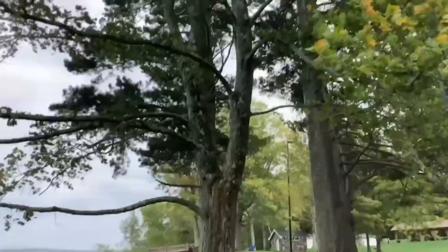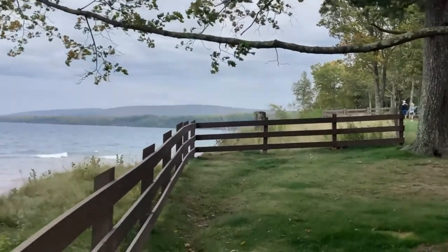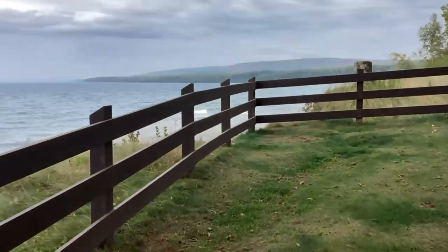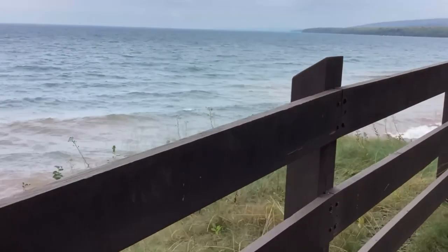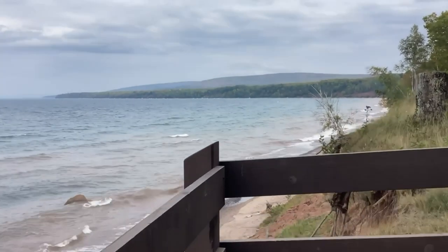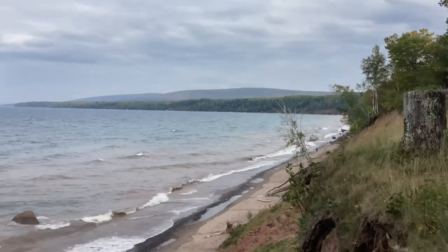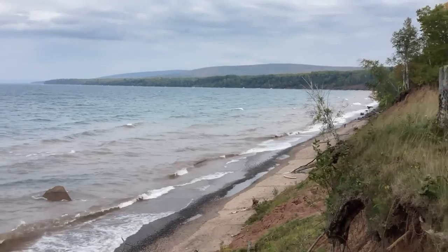But beautiful, though. Now you can see there are fall colors on these trees, but some of them may not be as changed as the trees in some more inland areas. It usually does take longer for autumn leaves to change right along a lakeshore coast. The Great Lakes do tend to affect how the color changes, except Lake Superior is actually known to be an exception to that rule because of how brutally cold it is and how deep it is.